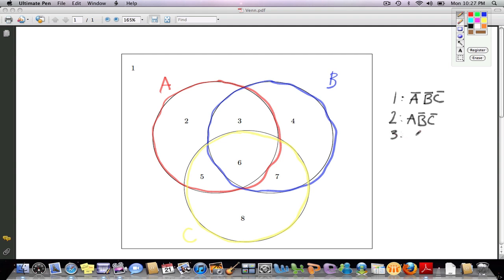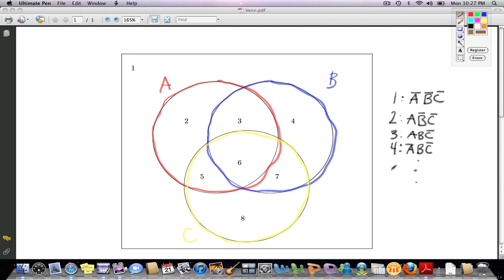Area 3, that's an overlap of the A and B circle, but is outside of the C circle. So don't worry about this notation, just understanding the idea that area 3 are things that are A and B and not C. Area 4 would be things that are, one way we could put it, B alone. They are not A, they are B, and they are not C. Okay? And so on for the other areas. Now, you also need to understand how to combine these, because ultimately that's what we're going to do when we diagram the 4 types of claims, which I will show you in due time here.